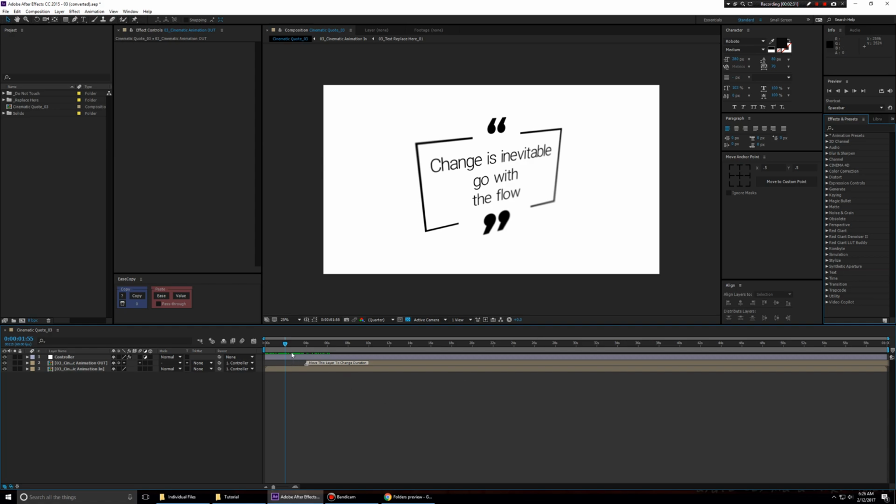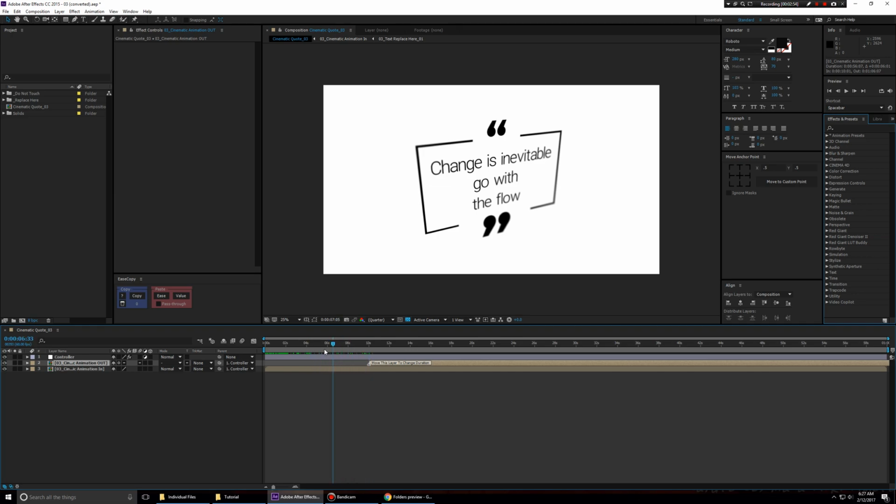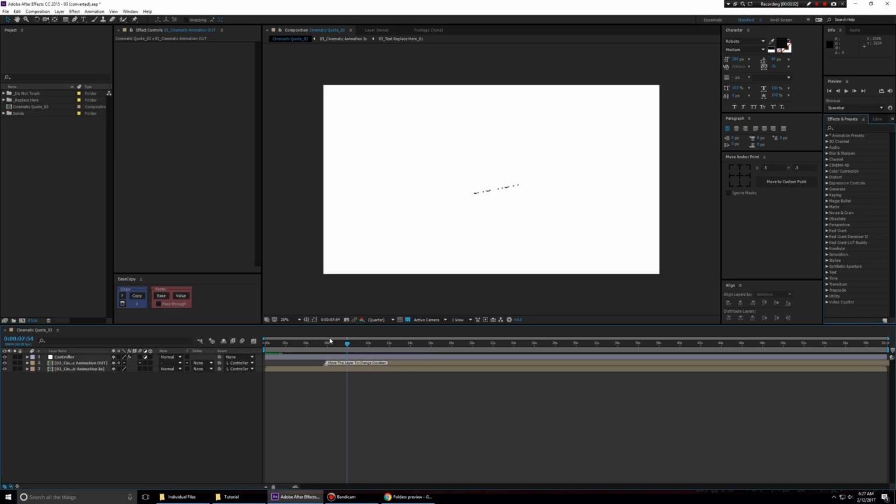So here is our design. You can preview it by scrubbing the CTI, right? And you have to move this layer to adjust the duration. I would say at least keep the duration to 3.5 to 4 seconds. That is for the in animation, and then you can change it over here, and then you will see that the in animation does take place, and then you hold for all this time, and then you move out, right? So you basically have to move this layer to adjust the duration of the full animation. I'm gonna keep it right there.